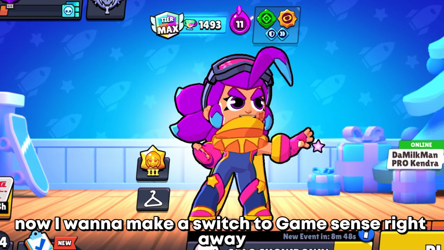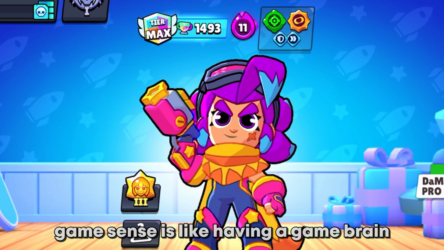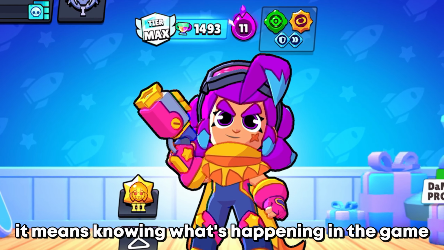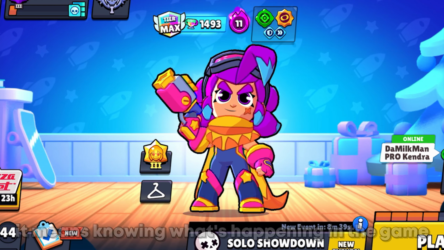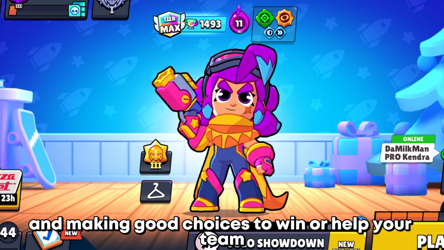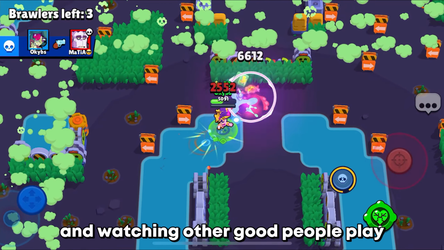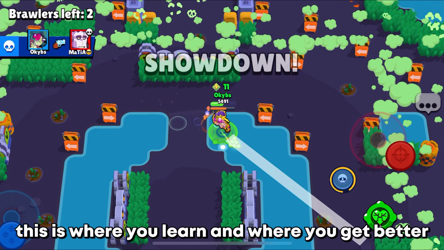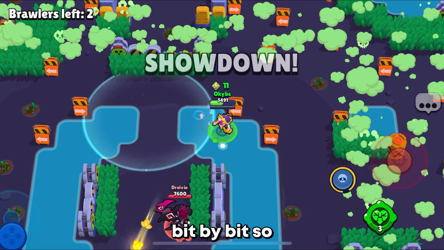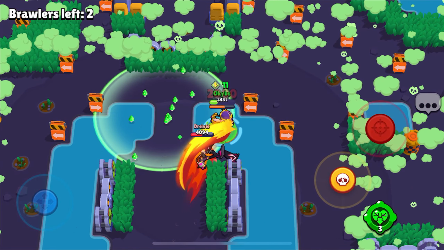Now, I want to make a switch to game sense right away. Game sense is like having a game brain that helps you play smarter. It means knowing what's happening in the game, guessing what other players might do, and making good choices to win or help your team. How you build a lot of game sense is simply playing a lot and watching other good people play. This is where you learn and where you get better bit by bit, so it's important to always play smart and not play aggressively for no reason.